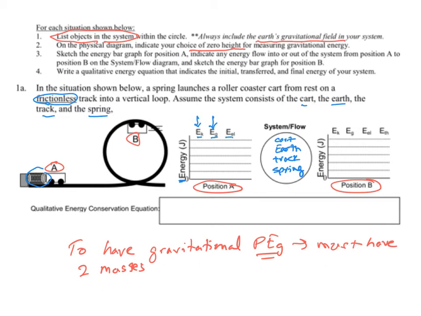So I'm going to define my 0 point to be PEG equals 0 at this point right here, which means at the beginning there is no gravitational potential energy, so I don't need to put a bar there. There's no kinetic energy, but there is some stored elastic energy. So I'm going to go ahead and draw a bar here, and it doesn't matter how tall I draw it. Mine's going to be made up of 4 blocks, 1, 2, 3, 4 blocks of elastic energy. Now we get up here at point B.